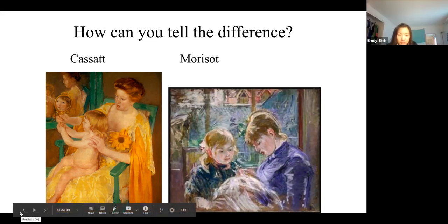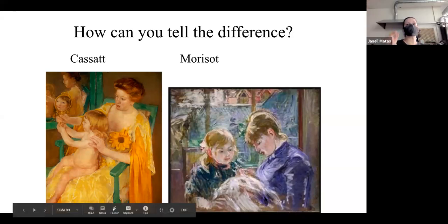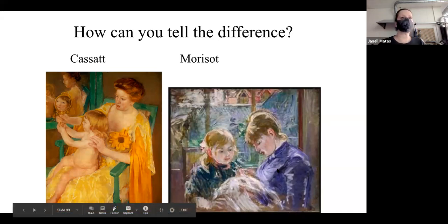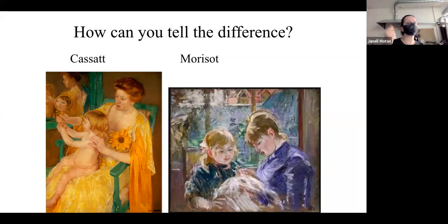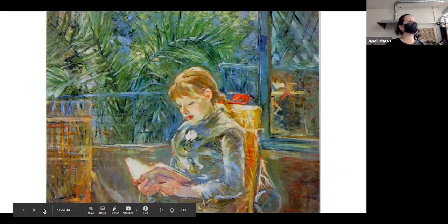Well, the one on the right seems to use more highlights, I guess, or it uses white to emphasize, I don't know. Yeah, this one has really bright and thick mark making. So you saw a lot of white, and it's not blended as much. If we go back to this park scene, notice how visible the brushstroke is of Morisot, right? When I look at Cassatt, a lot of her imagery is much more smooth and refined. It doesn't mean that we see a lot of smooth mark making, but the mark making is smaller, so your eye visually mixes it. But a lot of Morisot's artwork has this electric quality, lightly both of mark making and very loose, right?